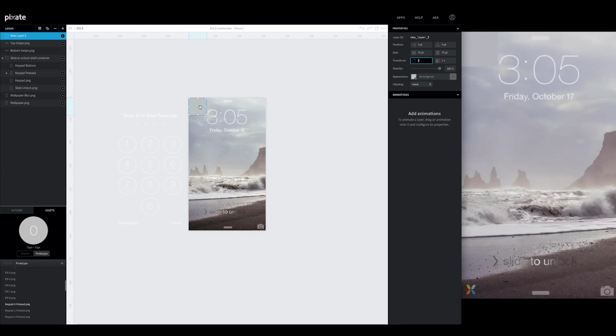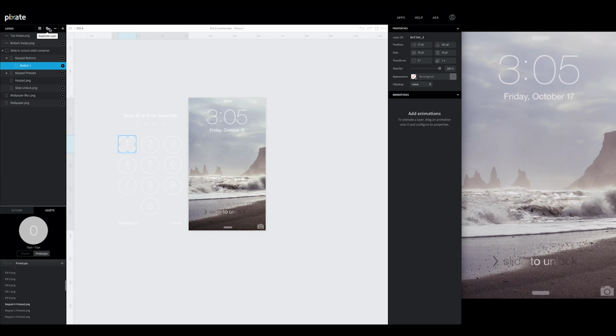Because that's the size of these keypad buttons. I'll place this inside here. I'm going to rename this button 1. You can place them roughly over if you want. They don't have to be exact, but the closer the better. And don't forget to make them transparent. So now we have this button that's overlaying on top of this.